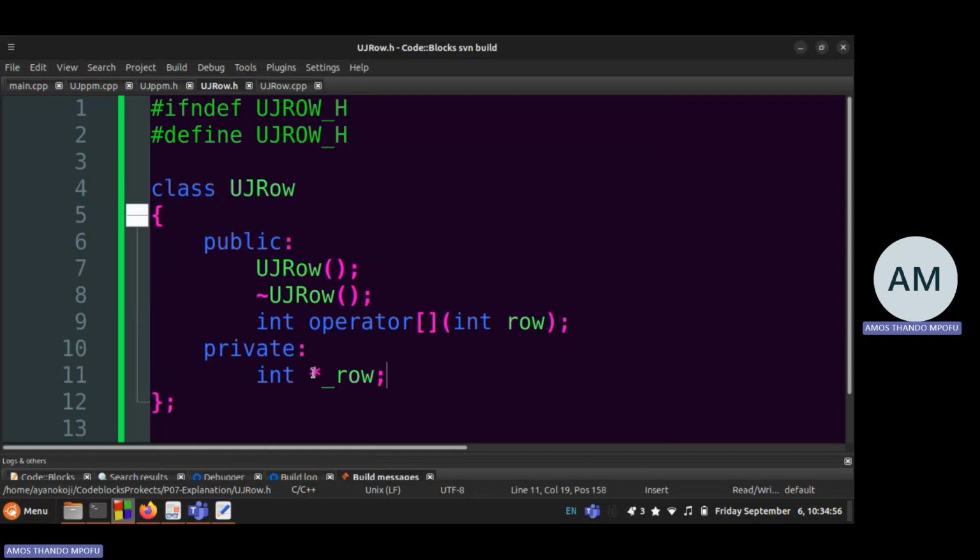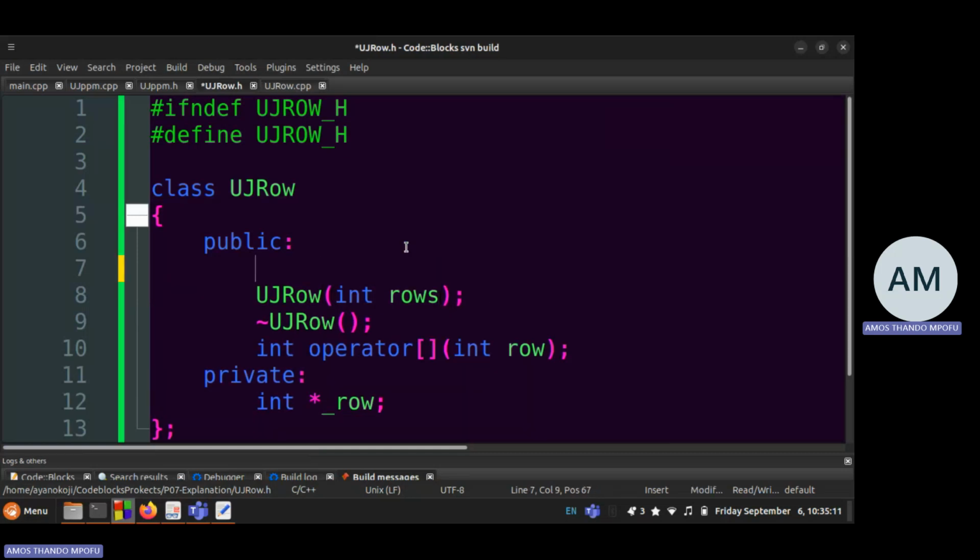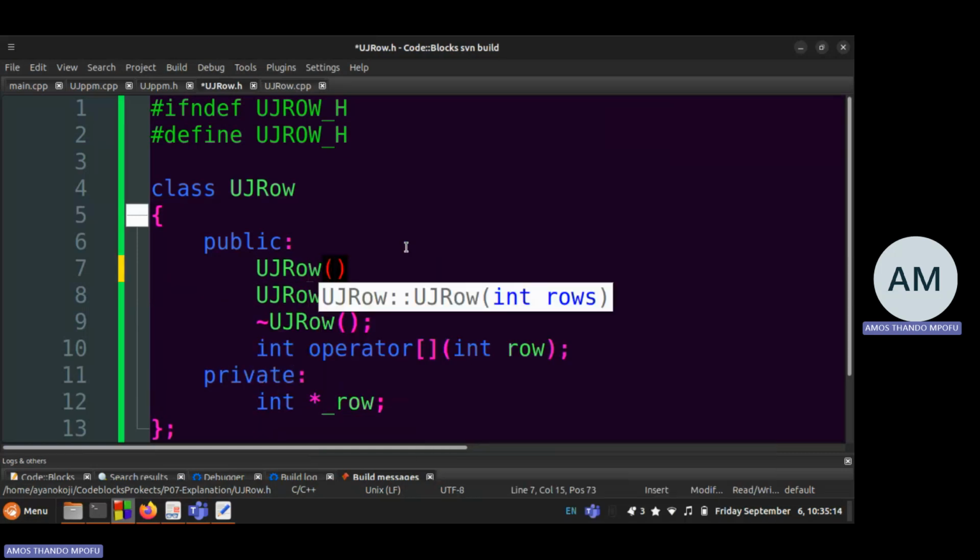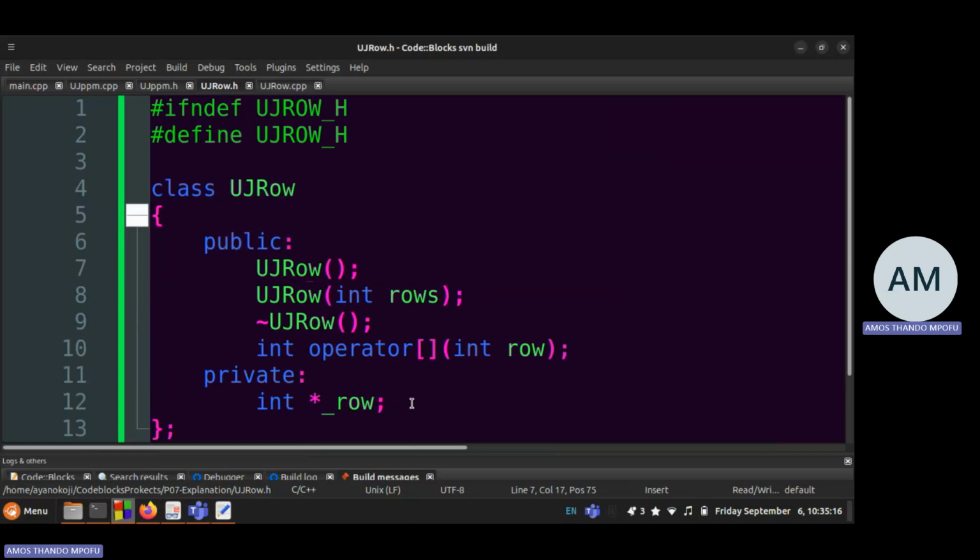You can do that. But then remember, this pointer here needs a size. So I'll take in a number of rows, right? It takes in the number of rows since it represents the rows. And I'm going to create a parameterless one, or a no args constructor.